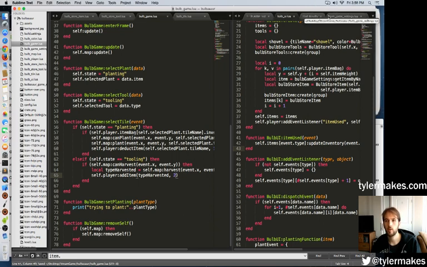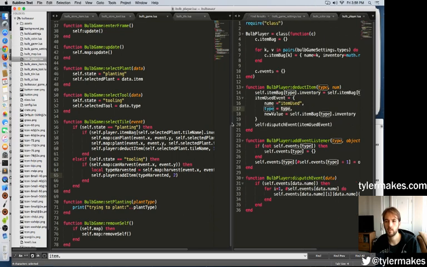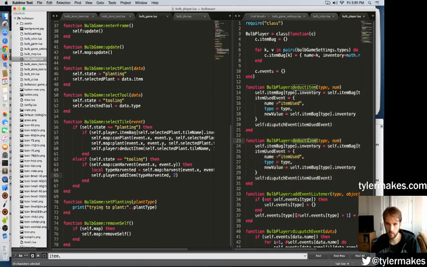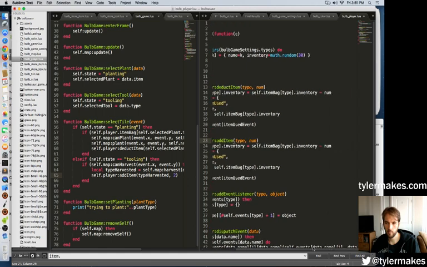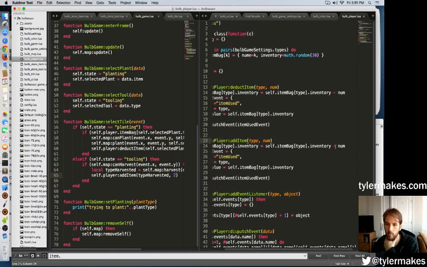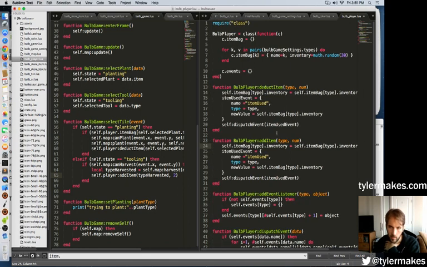Now we're gonna go to our player, and instead of deducting an item, we are going to add item, type num. Hey, we've got a type, inventory, instead of minus num, we are going to hit plus num. Great.